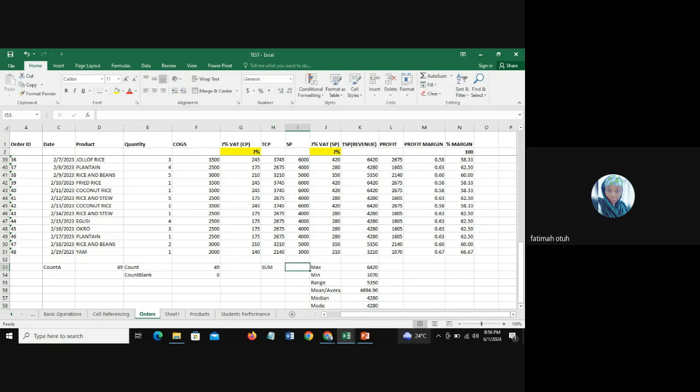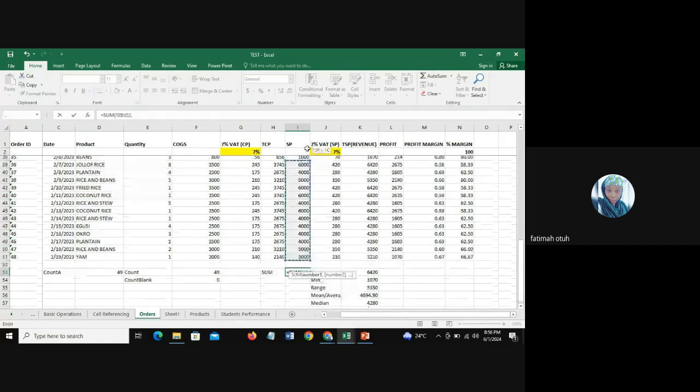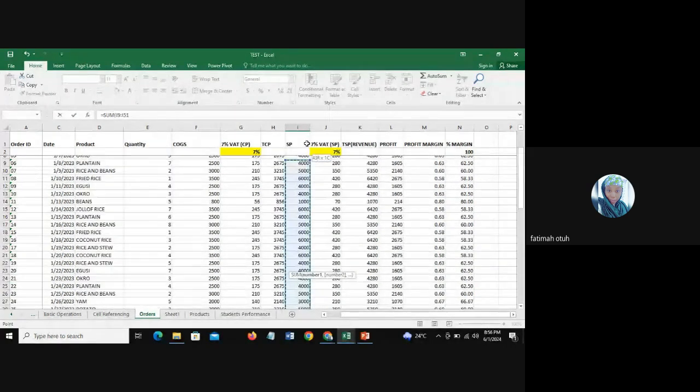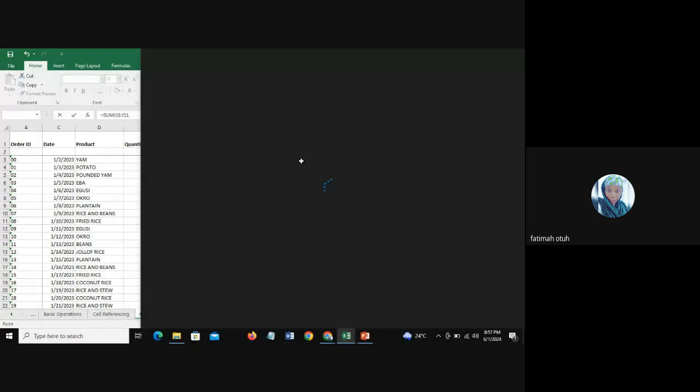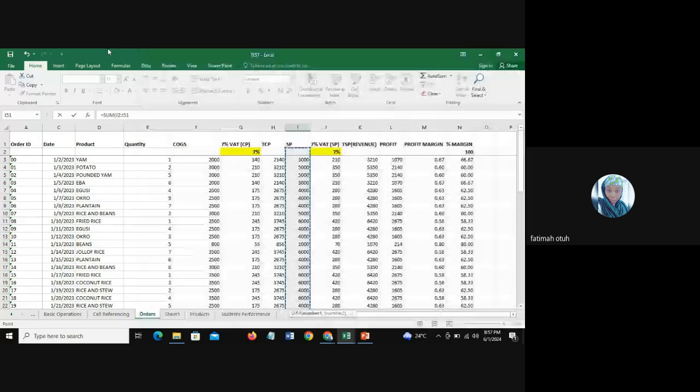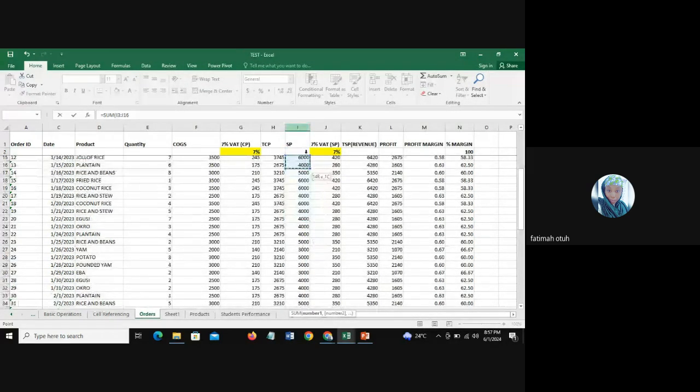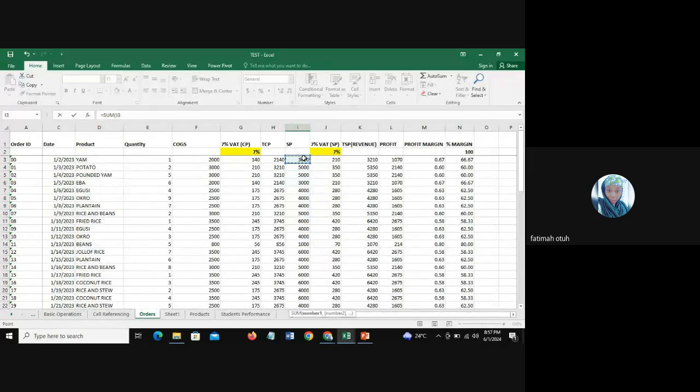You type equals sum, and you see your sum already showing here. Just double click on it, and then you highlight the range of cells that you want to add. You can highlight it manually, or you can click on the first one, put your hand on control, put your hand on shift, and then arrow down.